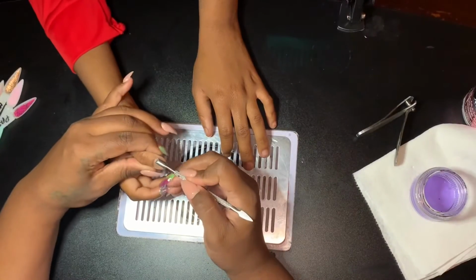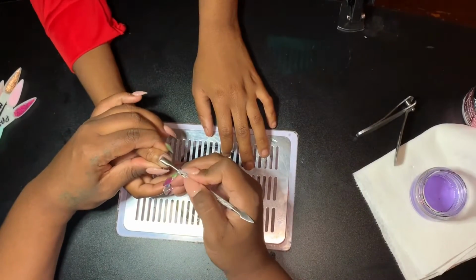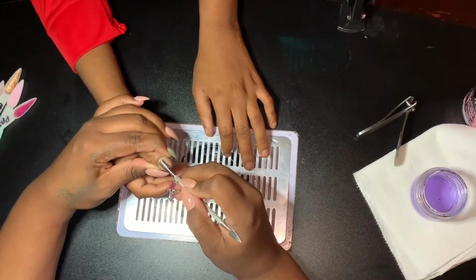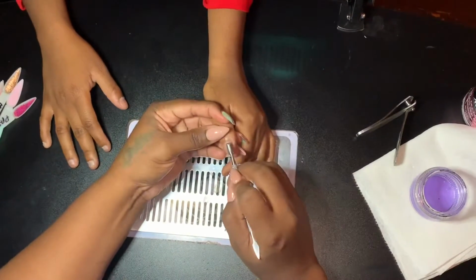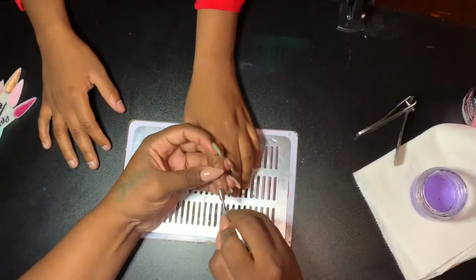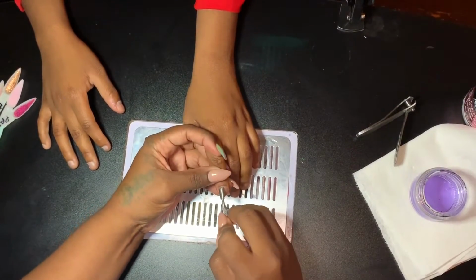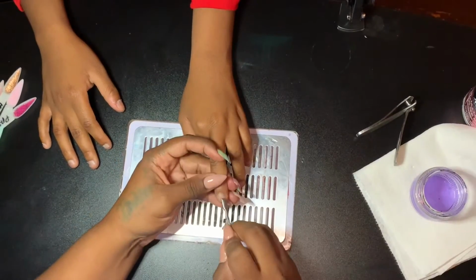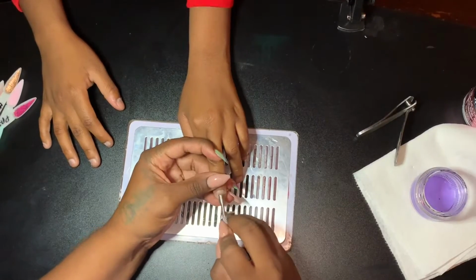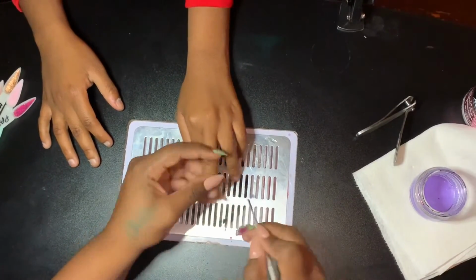So the first thing you will need to do is your nail prep. Start with getting the cuticle pusher and pushing back those cuticles gently but thoroughly, as you can see me doing here. Everything is really repetitive in my videos, so a lot of the time, when you watch, you should already be able to guesstimate what I'm going to do next as far as prepping goes.